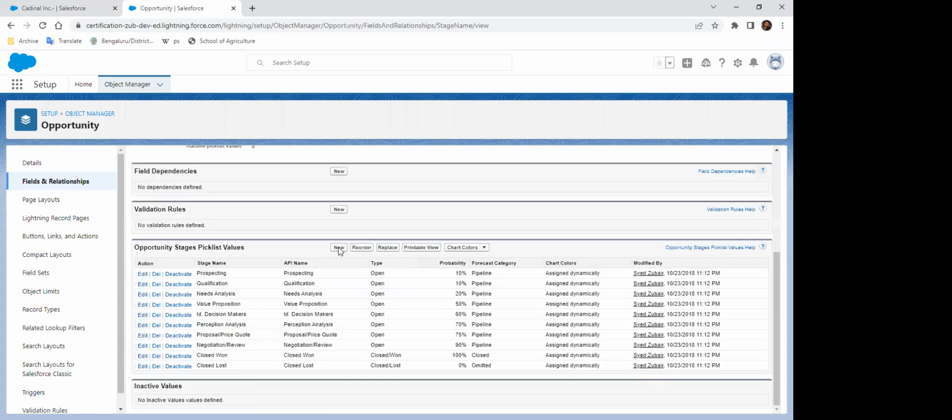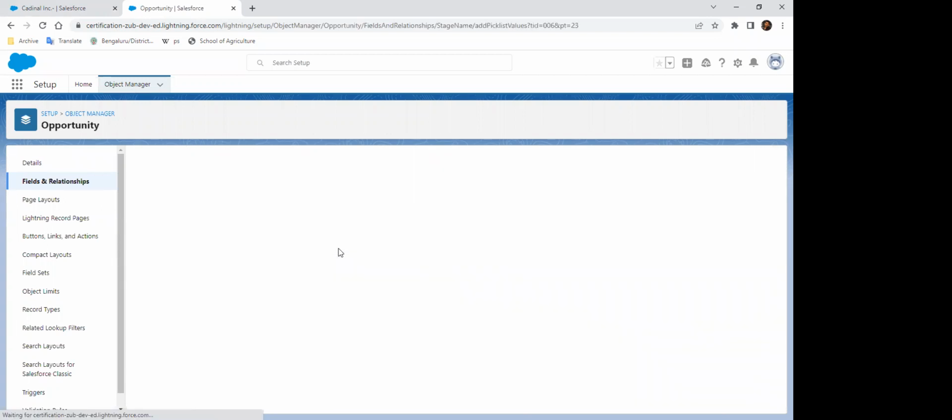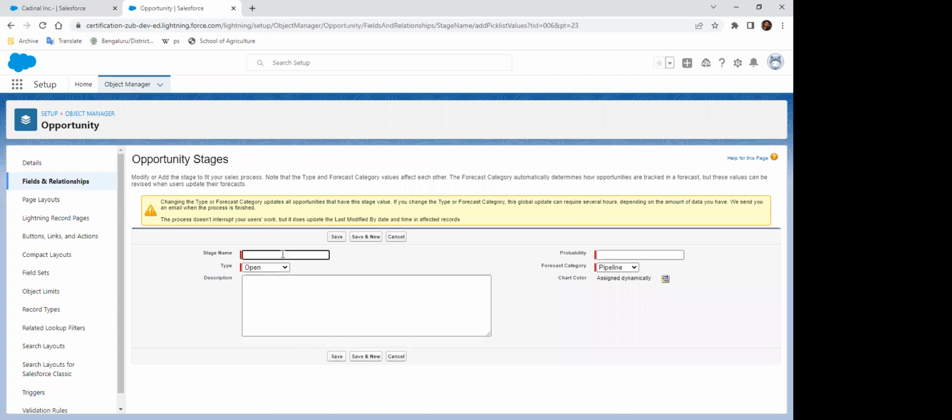We'll add one more picklist value by saying it's need information. That's it. And probability: if the stage is in this, how much probability do you have of getting the revenue? I'm going to say 30% of the entire revenue we make.